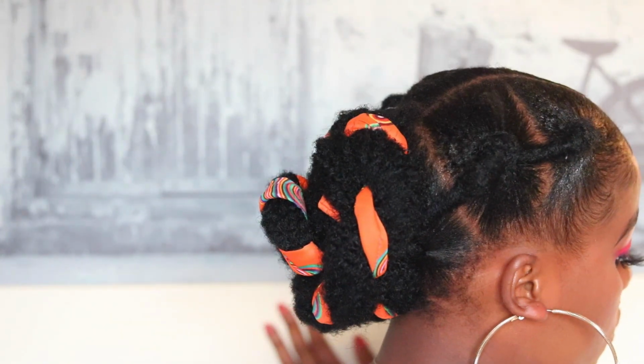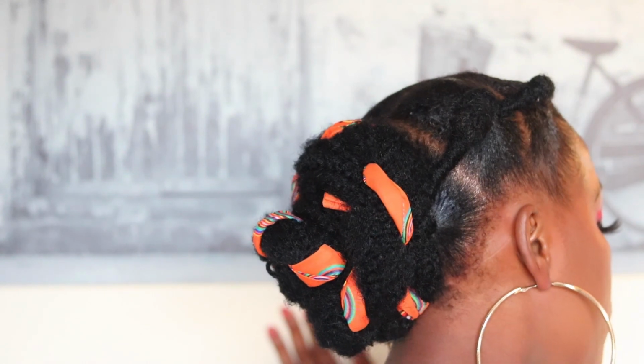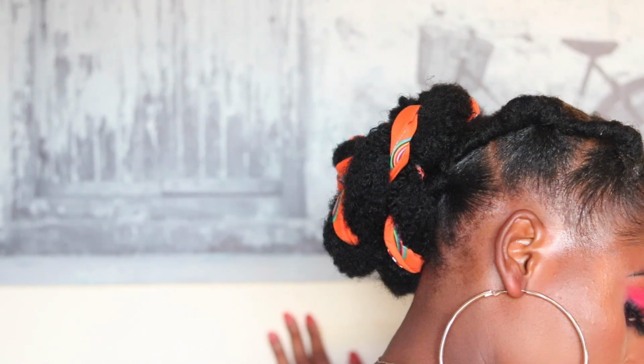You can use material that you like, any colors work. You can use silk scarves. And just so you guys know, using scarves and material as part of your hairstyles is kind of trendy at the moment.